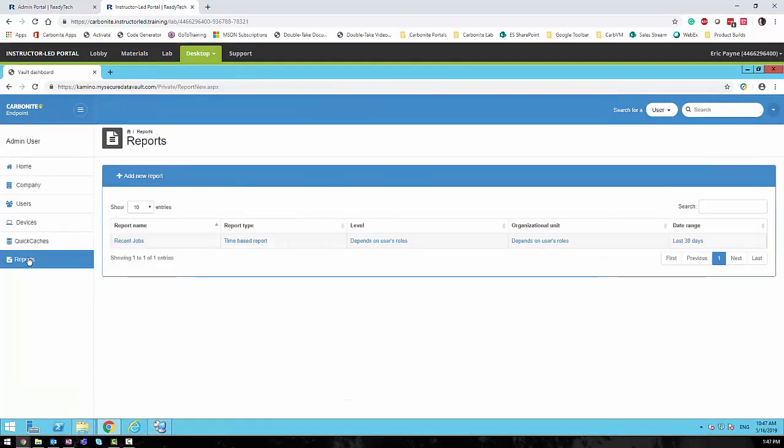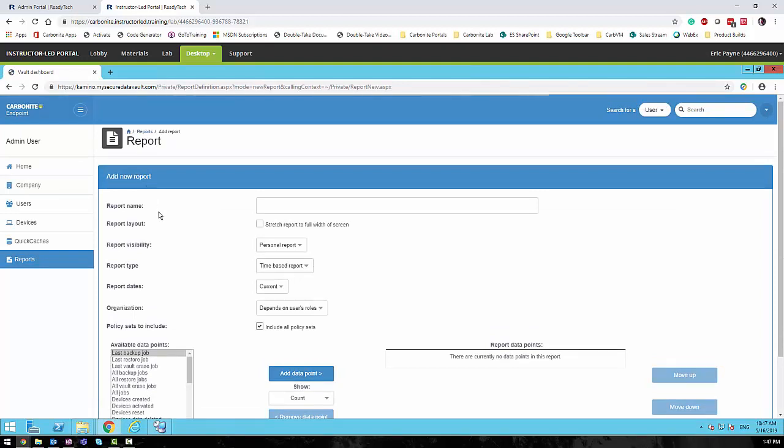The other primary section where we would manage Carbonite Endpoint is the Reports section. Use one of the pre-built reports or create and customize your own so you can showcase the details of your endpoint management. There are 25 different data points that can be gathered and can range from deployment to usage to administration. There's also several report types as well based on time, the company, devices, and or users for greater flexibility.